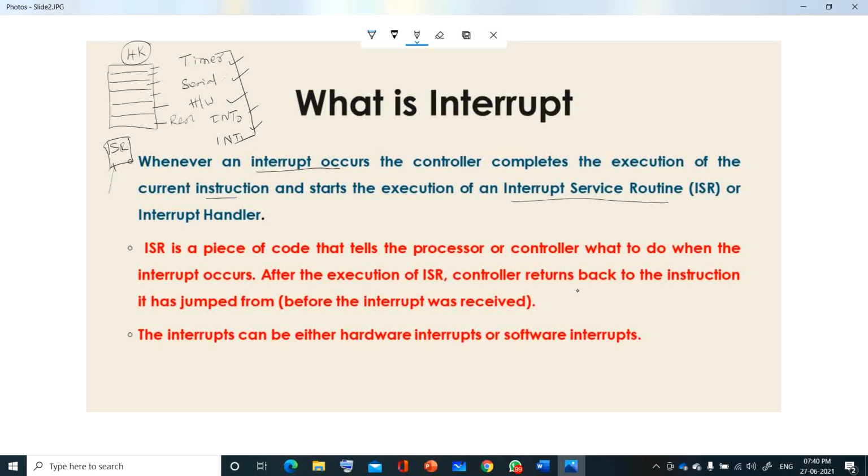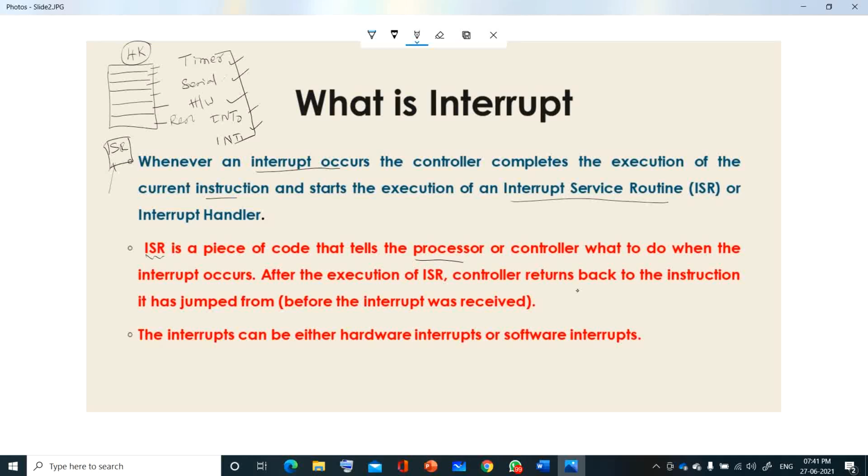ISR is a piece of code that tells the processor or controller what to do when the interrupt occurs. It is a routine, in the sense it is a program written in your ROM area.